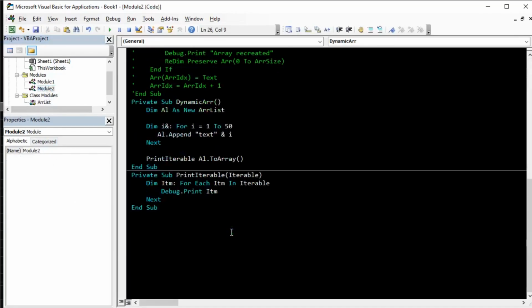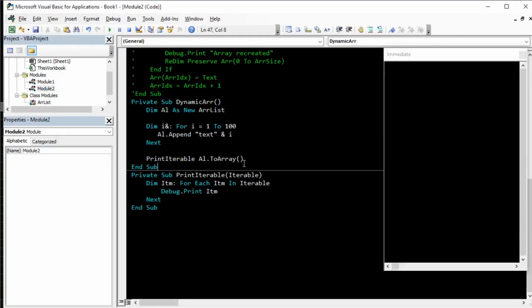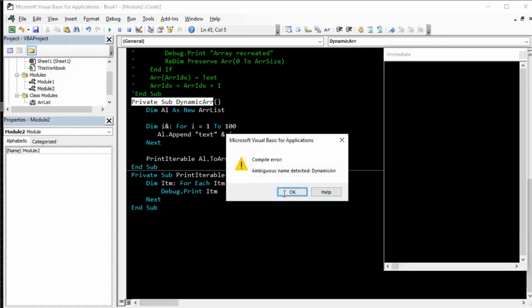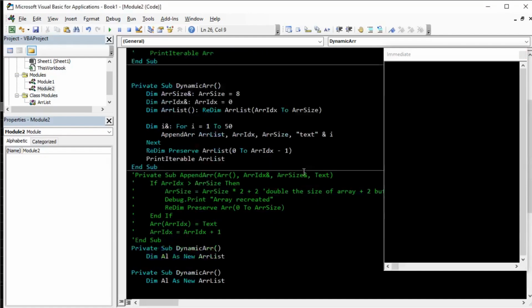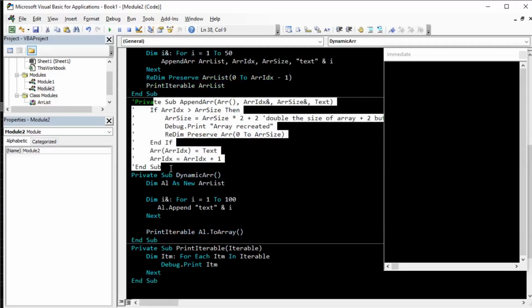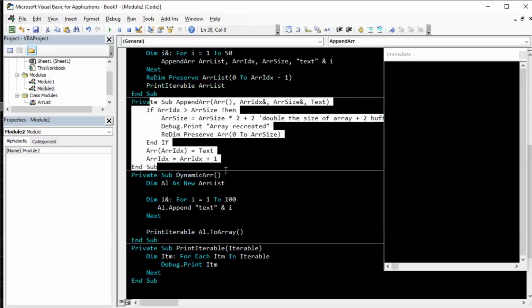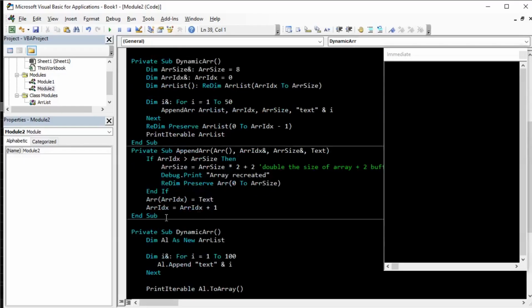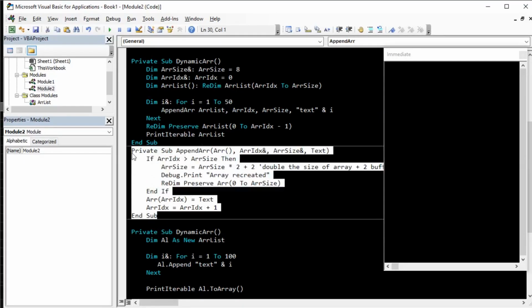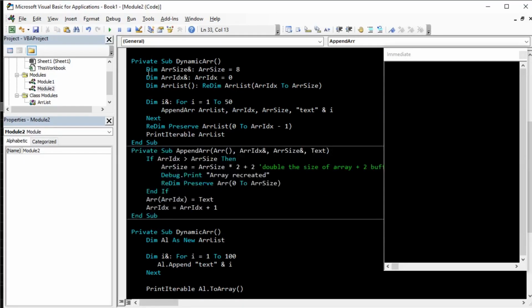So this is a fully dynamic array. You can add 100 items here or 1000 items here. If you don't need a class module, you simply need this function and these variables.